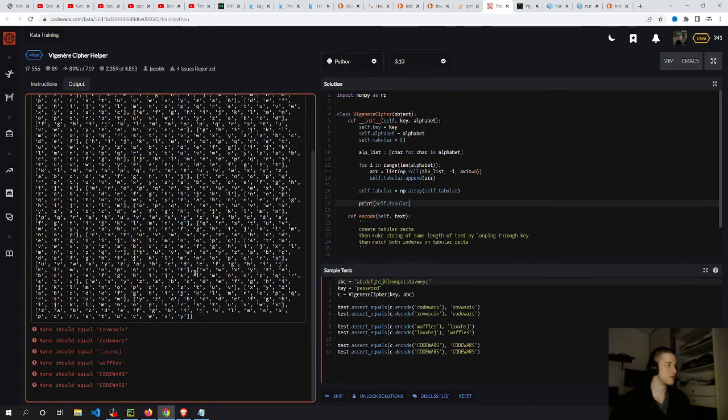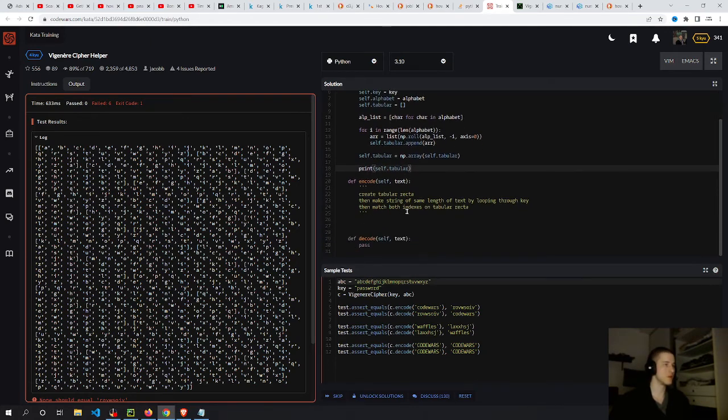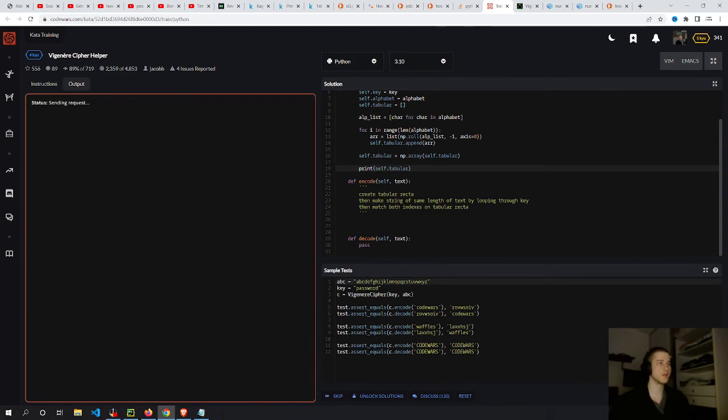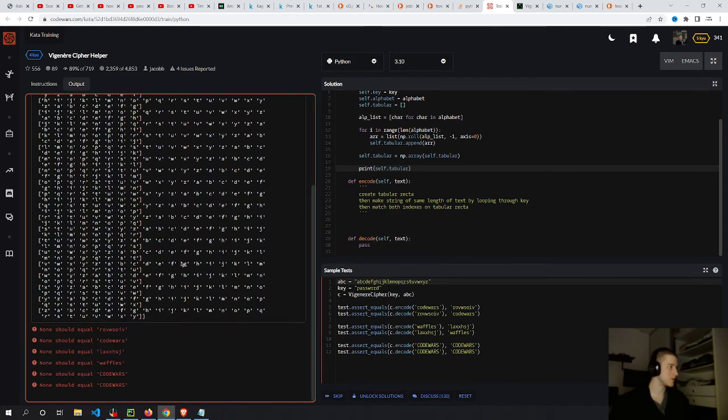So I think at least this format, even if I can't translate it into an np array, I can just use the self.tabler to do the indexing here on the encode, the decode. I think the other parts are a lot easier than this one, but it seems to work nice.